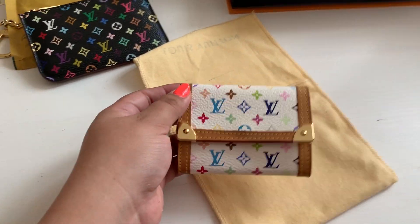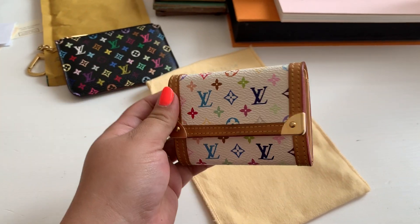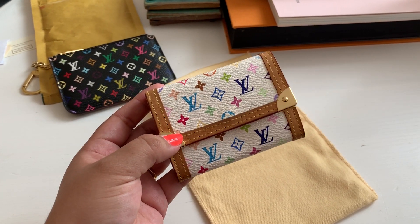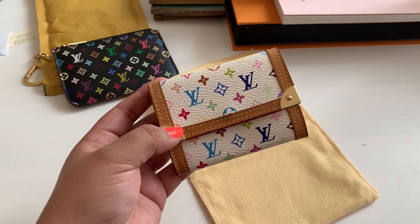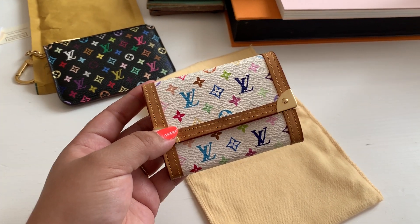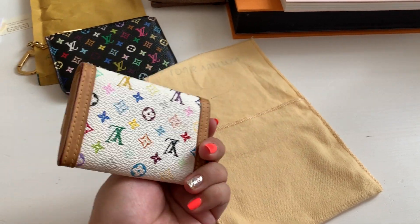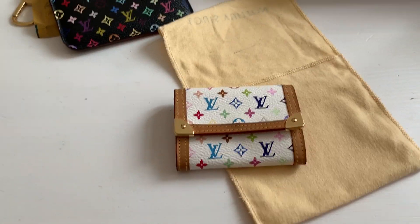I apologize for my little fur baby making noise. I just wanted to come on here and show you guys my new reveal. If you're interested, I could pop some links of other ones I found down below — pricing varies so much. I've seen them as low as $200, but also as high as $500, so it just really depends what condition you want. Let me know if you want me to add those links below. Thank you so much for watching — I know this is such a throwback piece, but I just really love multicolor. Bye!